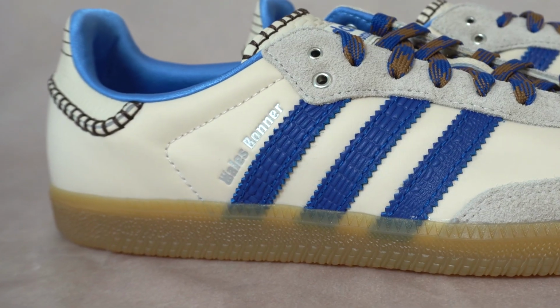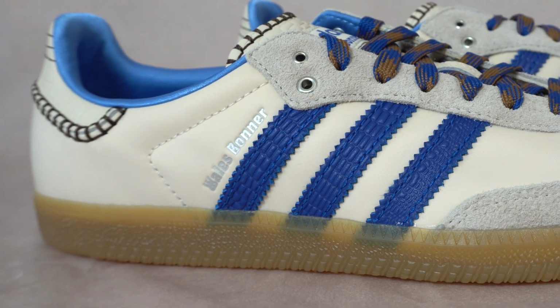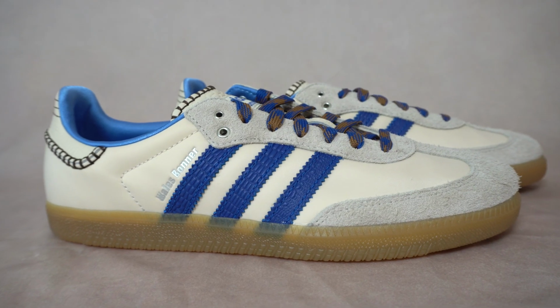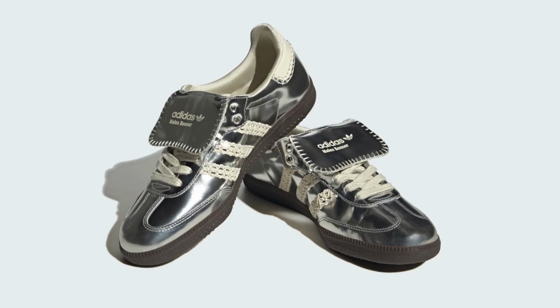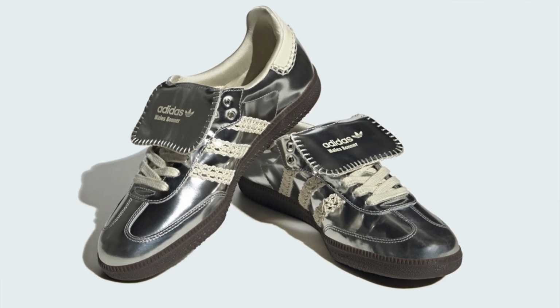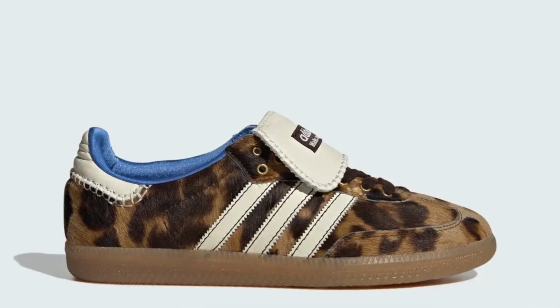And you also get that Wales Bonner branding near the stripes of the shoe. And as always, you get this beautiful gum outsole bringing the shoe together. Also, this pair does have that shorter tongue. Now, a lot of people, the last few Wales Bonner collabs, that's been the biggest complaint. People are just not feeling that longer tongue that flaps over the shoe. With this pair, it's a return to that OG model with the shorter tongue. So maybe you guys have been finally waiting for a pair to come out with the shorter tongue.